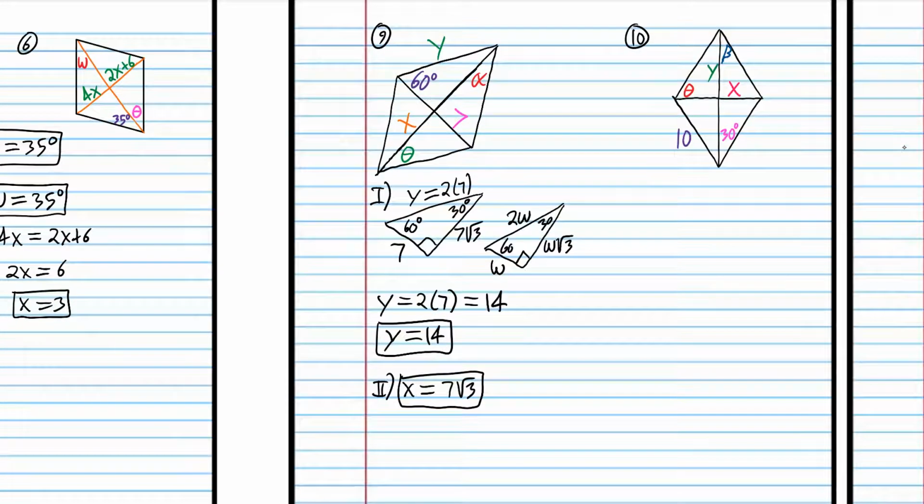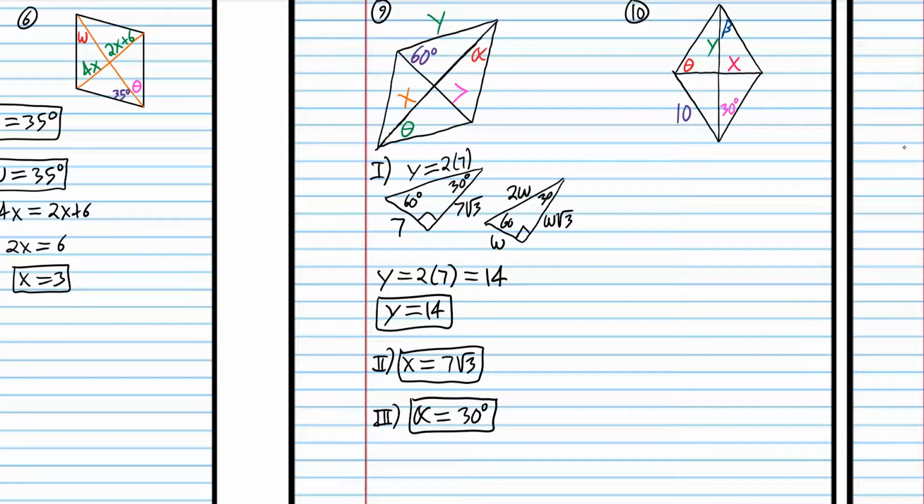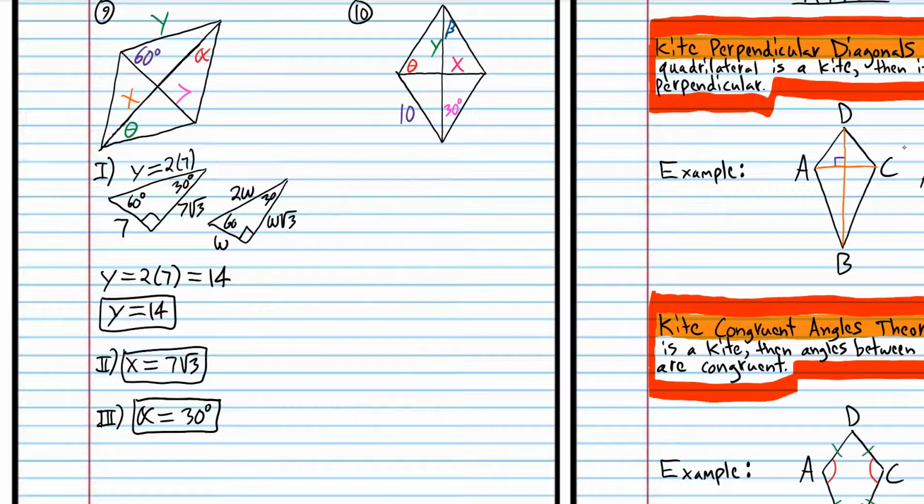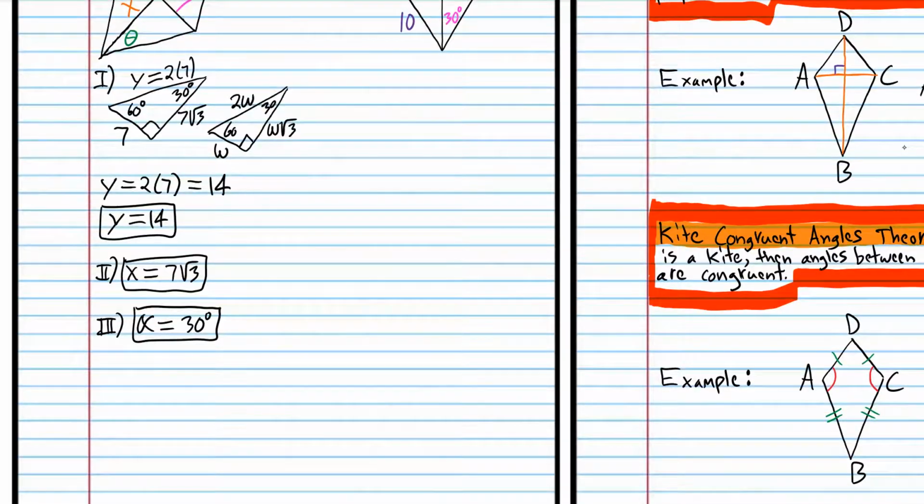And let's see here, what else do we need to find? Now, all these triangles are congruent. So we know that this angle here must be 60, because this is the bigger one. So alpha must be 30. Because again, all the angles are the same. So if we know all the triangles are the same, so we know if one triangle is 30, 60, 90, then all of them must be 30, 60, 90. So this angle is the smaller one, so that must be 30.